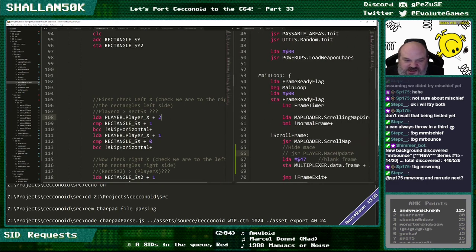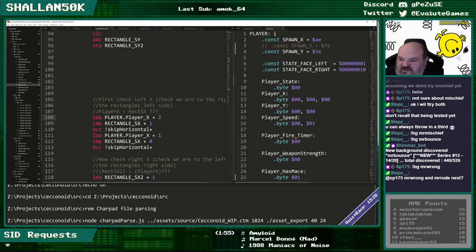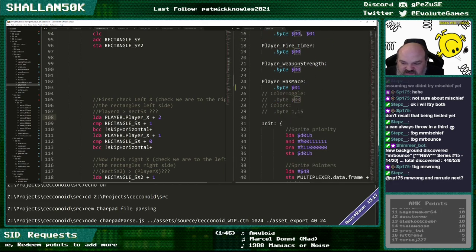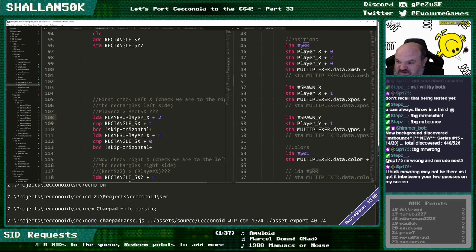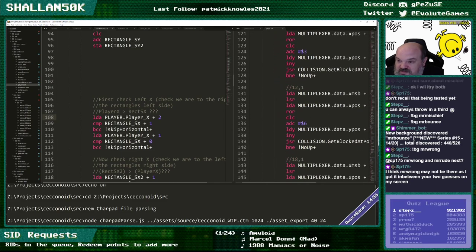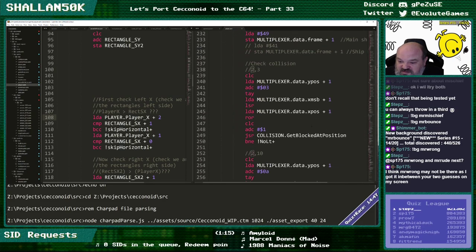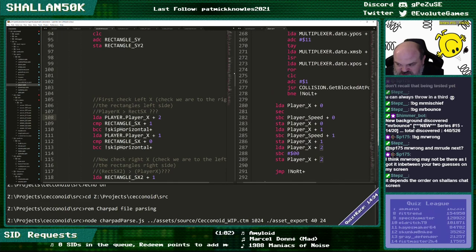I need to figure out what this player X is, because I'm assuming we've got fractional, least significant byte and most significant byte as well. So it looks like this is fractional, least significant, most significant, but I need to confirm that. God, do you think I would have put a comment in to say which one? Player X plus one, there you go. Player MSB. Oh no, it could be either of those. Let's find the left and right in here and just go off that, I guess. Yeah, okay, so it's little endian all the way. Of course it is. I should just remember that.